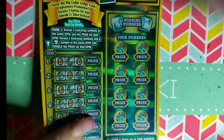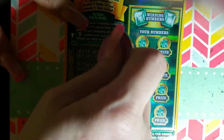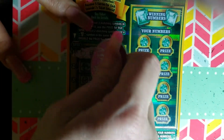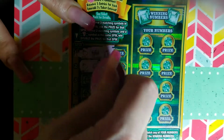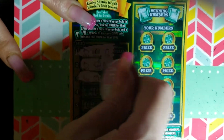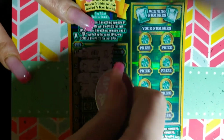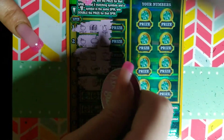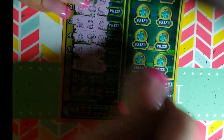So we are now in the profit zone with $60 total back, and we still have tickets. This is amazing. All right, let's see, can we do it again? Do we get the sweet spot of this pack? Come on, let's get another win. Let's get us another 7 in here. That would be amazing. But of course, you got that big one, so sometimes that's not a good sign unless it's the sweet spot of the book. Wow, was not expecting that $50. That is the way I like to see it.